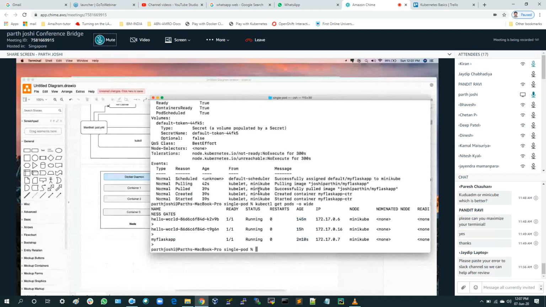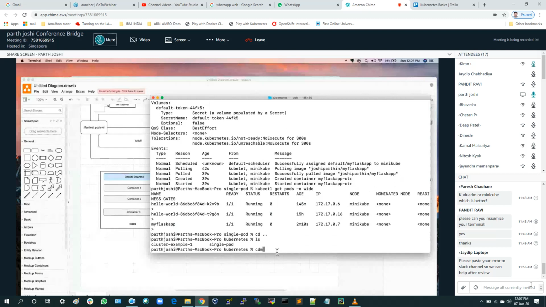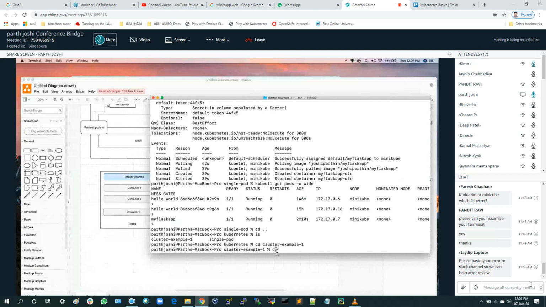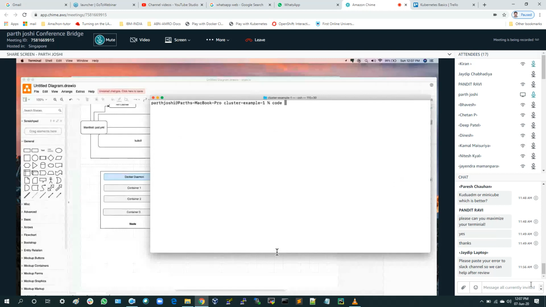Now the point is, we have just deployed one container into one pod into one node. That is not the true format of clustering and not the true strength of Kubernetes. So first we will see how to create a cluster inside a single node, and then we will repeat the same process for a cluster with multiple nodes. Let's see how you can create a cluster. To do that, I'll go to my folder cluster example. Once again, I have made a file over here for you.